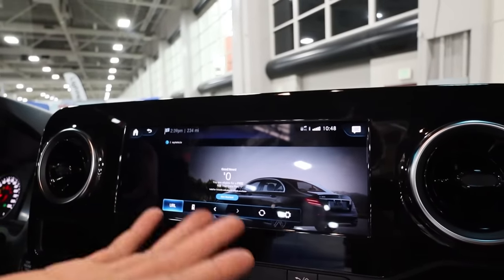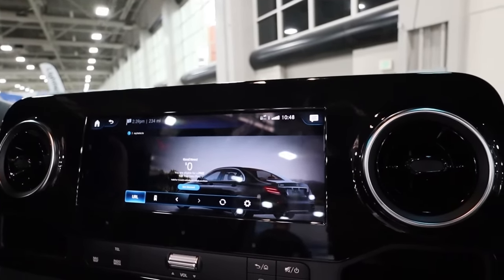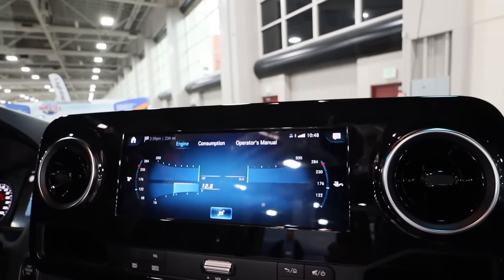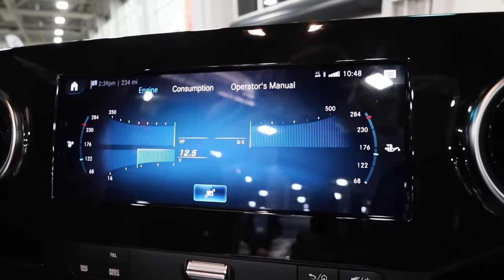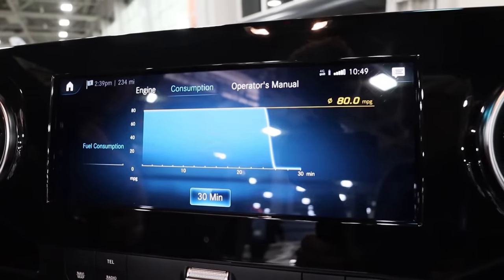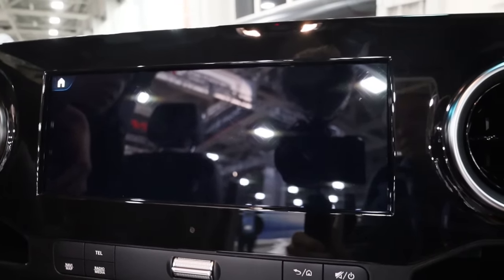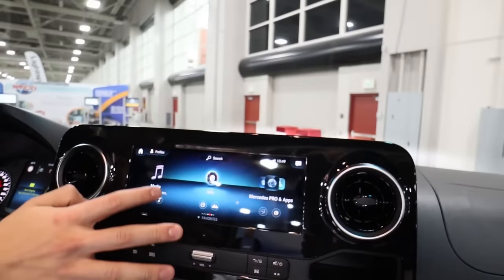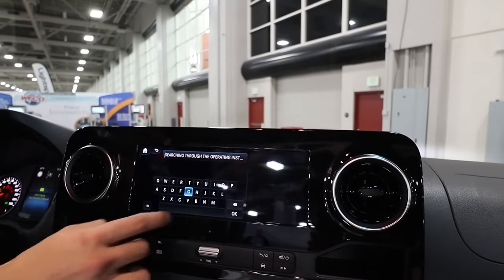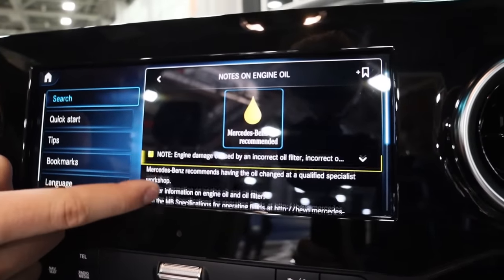Basically you can now use this as a browser — it prompts you to set up for one month and this interface acts like your computer. You can search Google, YouTube. If you're driving and your passenger wants to look something up, they can search online. We also provide all the vehicle info — engine torque and horsepower, and fuel consumption. We also offer an electronic operator's manual now, so you can search for key functions instead of going through the whole book. For example, type "oil" and it shows exactly what oil and filters are recommended, so you don't have to pull that information out of the dash.